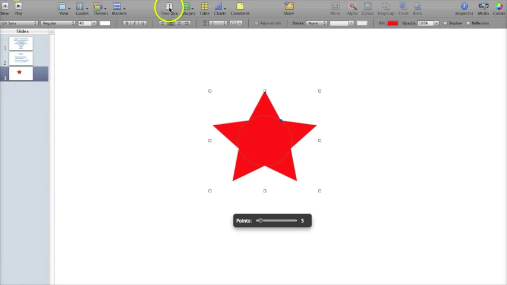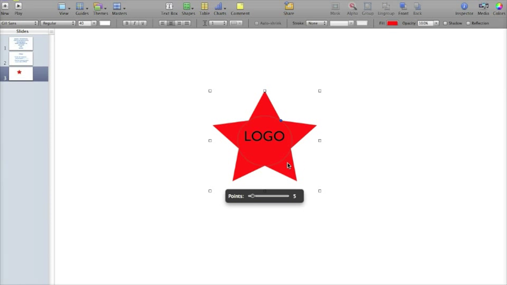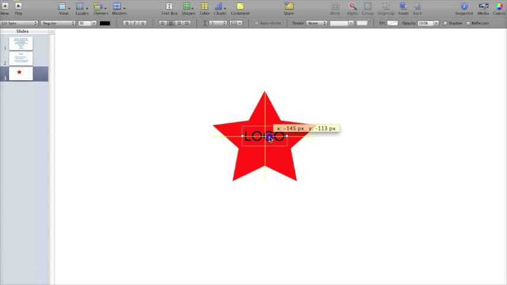And then this is where you could take a text and you could put your website name or your logo or whatever you want. And instead of making it a shape, you could actually put a picture in here if you want. You could put your logo and then do this animation. But here I just wanted, if people didn't have a logo or whatever, I just want to make this real simple. So you can put your logo or your website, okay? So now we have our graphic created. We have to do two things. Make this graphic transparent and then do a little animation.